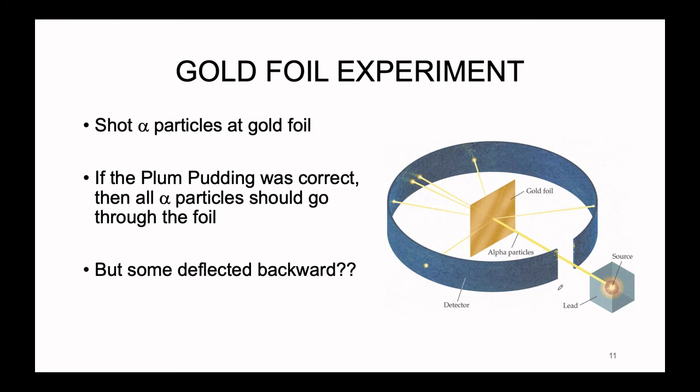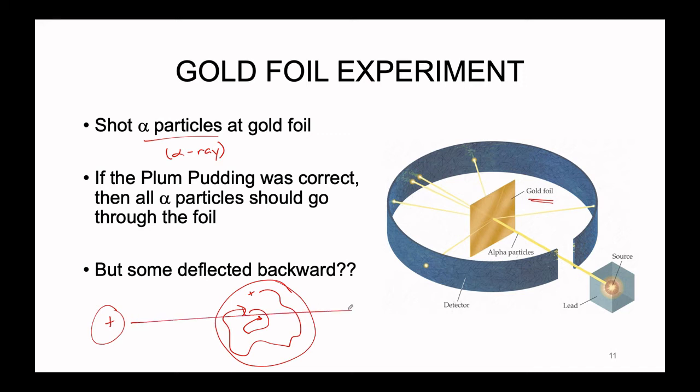All right, so his experiment is famously now referred to as the gold foil experiment. So what Rutherford did was shoot alpha particles, aka an alpha ray, that positively charged energetic ray made of particles, at a very thin piece of gold foil. If the Plum Pudding model was correct, all of these positive particles should in theory have shot straight on through the foil. The main reason that he thought this way is that if the Plum Pudding model was correct and the positivity in an atom was just a loose, nebulous electric field, there's no physical positive resistance for another positive particle, so it should in theory shoot straight on through.